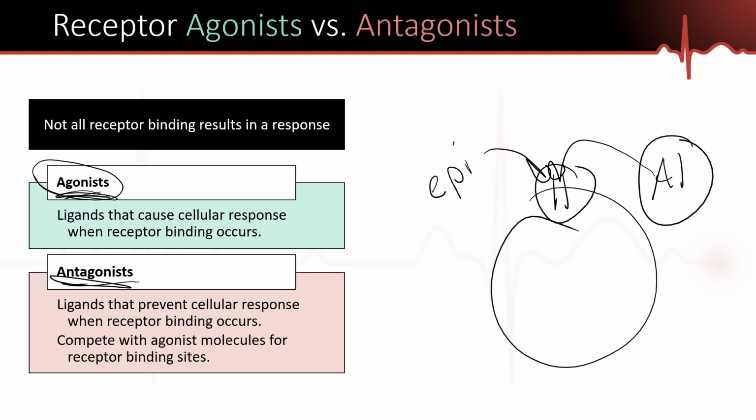Now there are other drugs that are called adrenergic antagonists, and you can probably imagine what those drugs do. You take the drug, and what the drug does is it actually binds to the adrenergic receptor and blocks it, right? It's an antagonist. It binds to the adrenergic receptor and knocks it out. And that actually prevents things like epinephrine from being able to bind to the receptor.